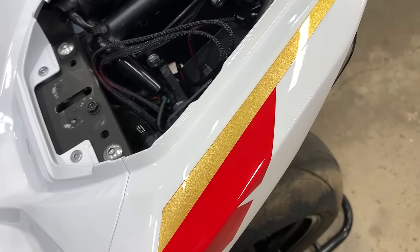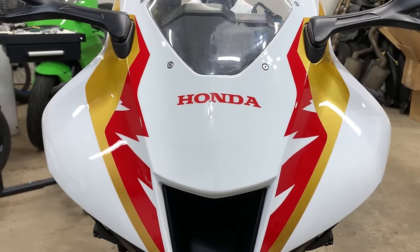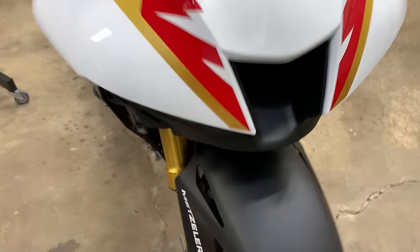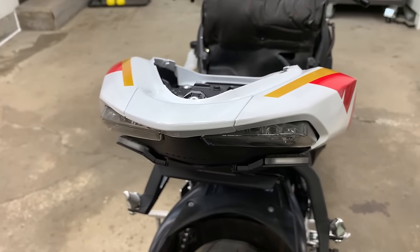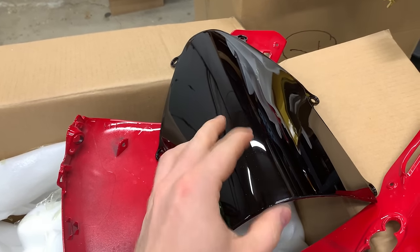This color combo, the extravagant metallics in that gold paint along with the red and white and the designs on the front end, just looks so good, minus that windscreen. And another small detail is the matte black on the OEM plastic does match this fender, which is perfect. Helps out my OCD. That rear looks killer as well. Man, I'm excited to see this whole bike take shape. Now, I was gonna use this black windscreen, but it is just so dark and I prefer white, honestly, with this white, gold, and red.